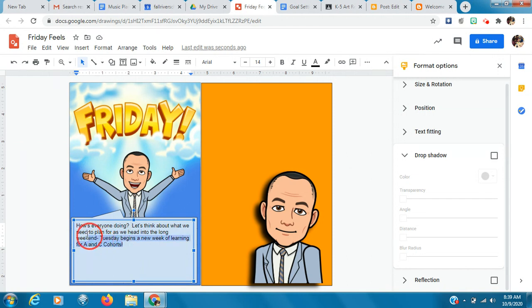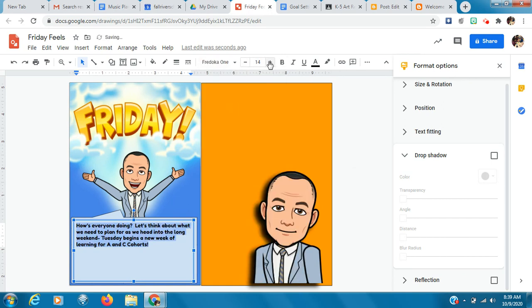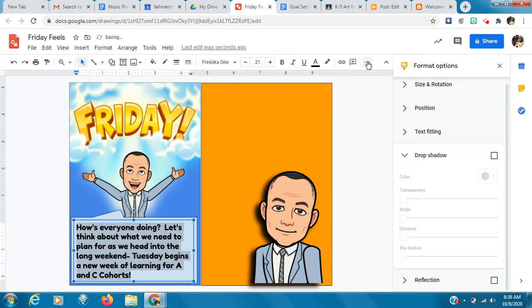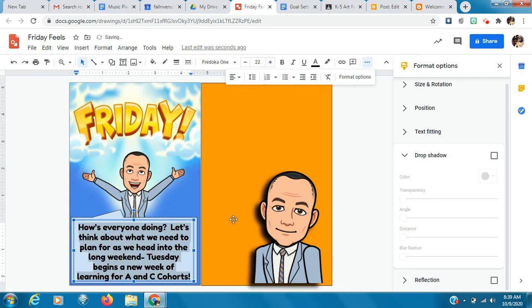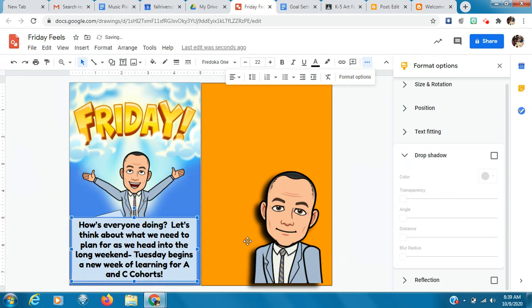Okay, so of course the font is hideous, so we're going to change that. So we can select it. I'm a big fan of Fredoka One, because why not? And then put that in here, make it a little bit bigger. Maybe we even want to do a little centering, because I always like a blurb that is centered. Now we can play with how big we can possibly get it to make it efficient in this box. So I think that's pretty good. Try to stay away from the absolute bottom of the page because sometimes it gets a little ripped off.